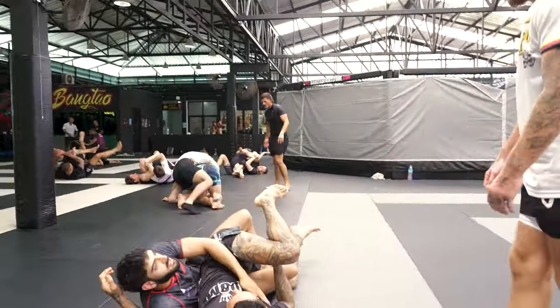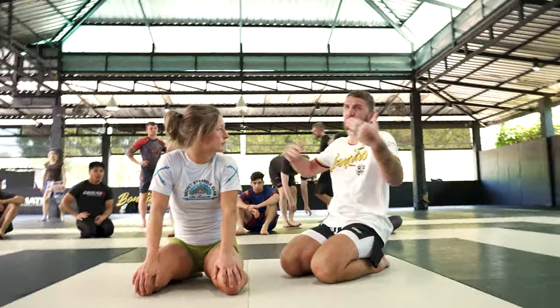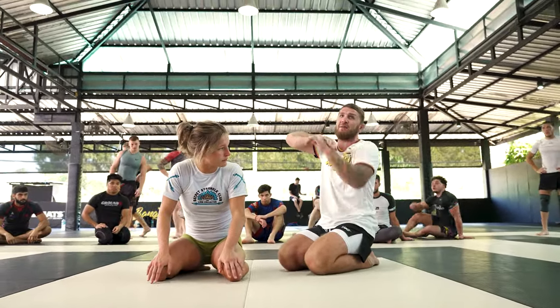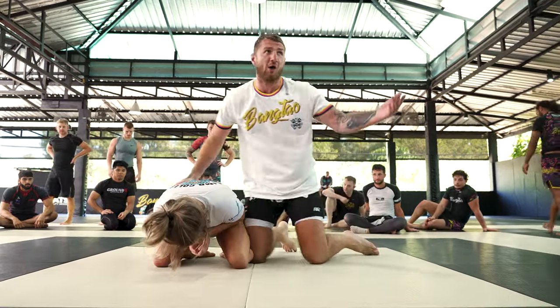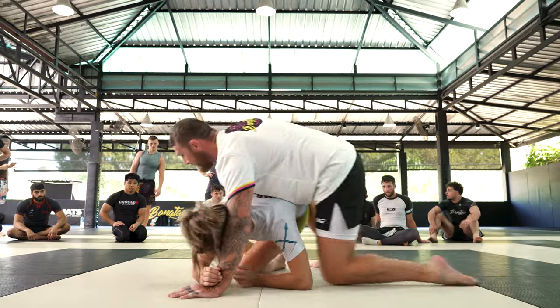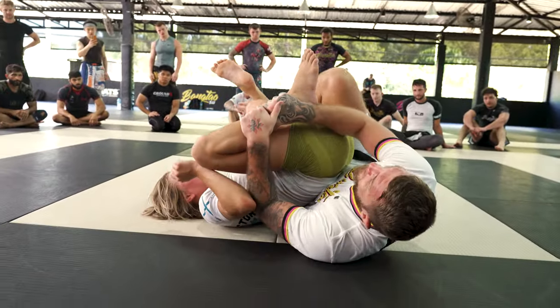Okay, so now we'll do a few different finishes and then we'll finish off with some cool different entries. Okay? So we've got the banana split and the twister. The other obvious one that most of you know is the calf walk. So we're going here. I'm getting my knee in. And this is just the easiest entry. So we get to here.